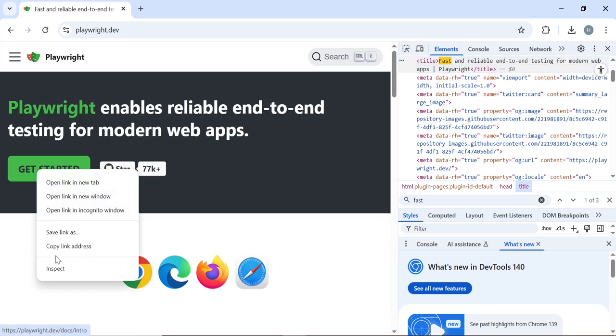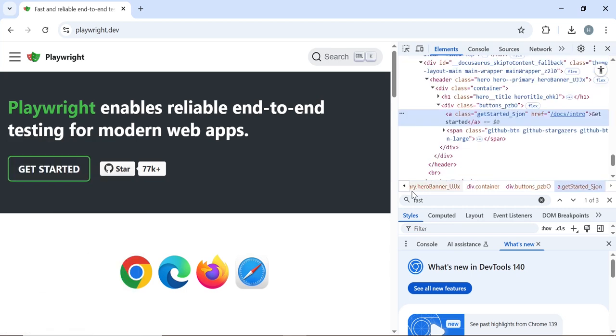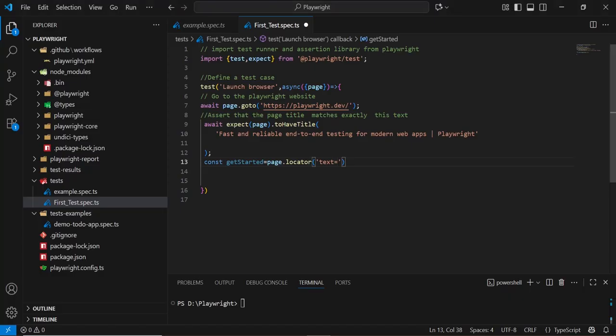Get started, inspect, and the text is get started. So we need to verify this text should be displayed in this page. Open VS Code and then enter here get started.